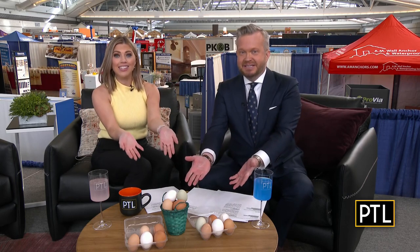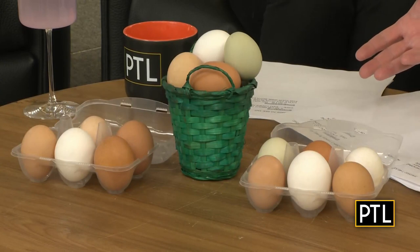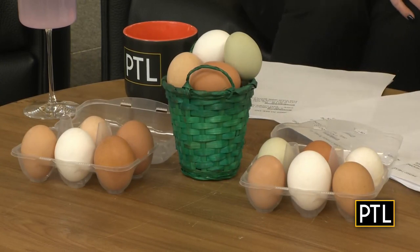Wow, how impressive is that cave? It is beautiful, it's gorgeous. That would just be wild to have in your house. I know — you can just dream here and who knows, maybe you'll even decide to go for it. Well, while Selena was showing us all of that, during the last commercial break we were fortunate enough to have some eggs — those chickens laid eggs. And since Derek won, you get to keep them. Just don't put all your eggs in one basket. Nailed it. That was great.